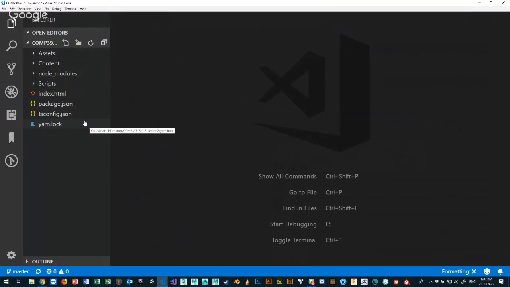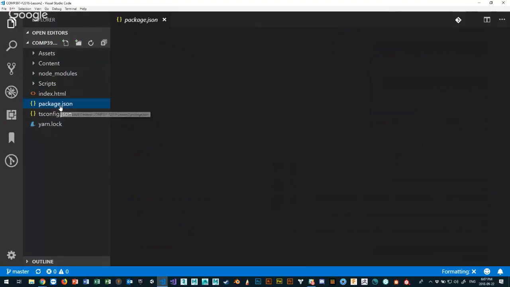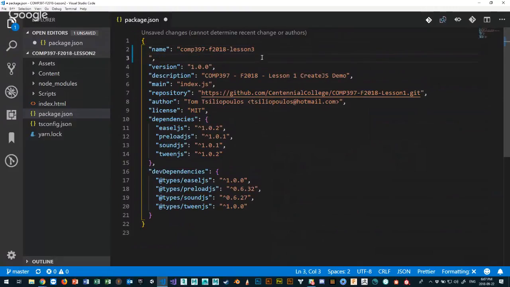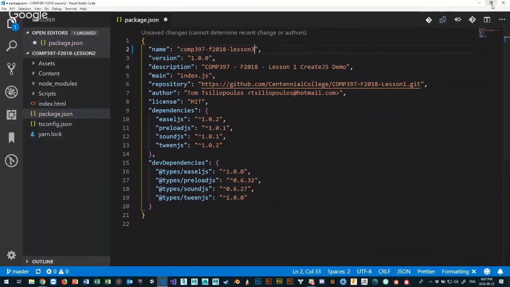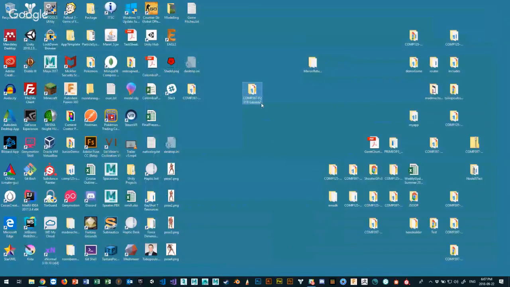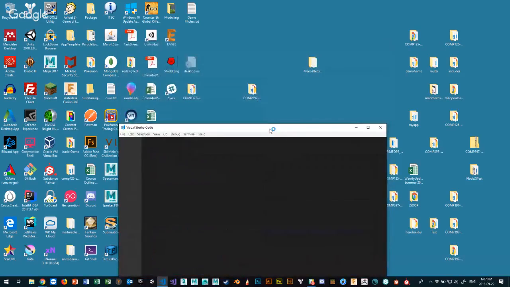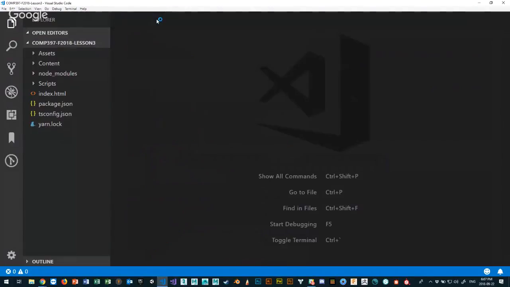I have a couple of things to change. One is my package.json file. Whenever I rename a lesson, we're into lesson 3 actually. It should not be lesson 2. Hold on a second, let me just fix that problem that I just created. Sorry. Did we not have it set up? No, it's already set up. There we go. Okay, so there's lesson 3. Sorry, it's not lesson 2. Lesson 2 is kind of using lesson 1's content.